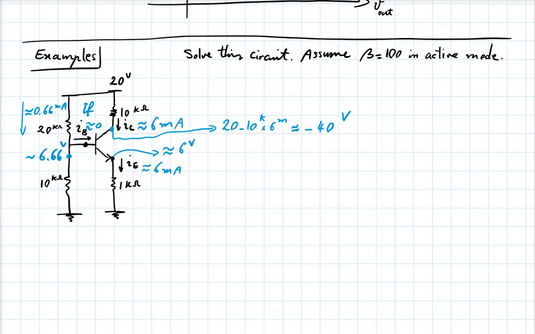So that was one thing that I assumed: IB was approximately 0. Let's think about this from the point of view of the transistor. Which mode of operation is the transistor in? Certainly, our assumption has been that it's active, right? The collector and emitter have almost the same current. The base has a current that's 100 times smaller. Was that assumption justified? Has it been validated by the solution?